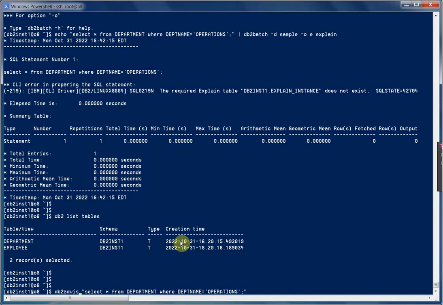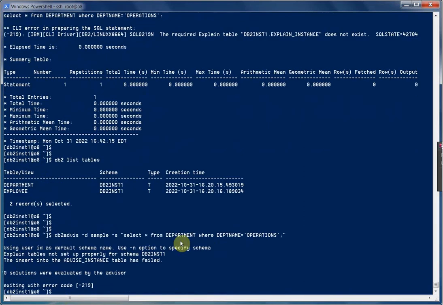Sometimes when you want to tune a query, you can use this to get recommendations from the advisor. Same thing: you see, it also gets an error message that says insert into this table failed, because this is also one of the explain tables needed. So there are other Db2 tools that need them.